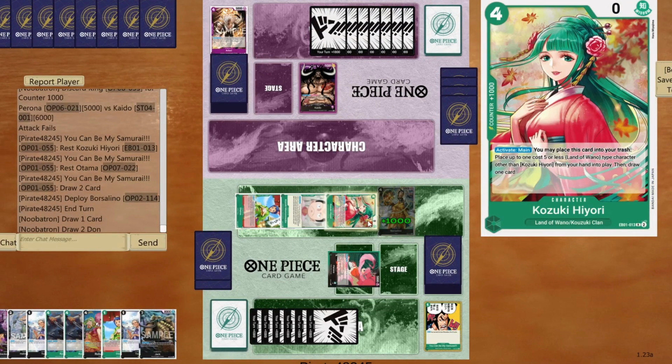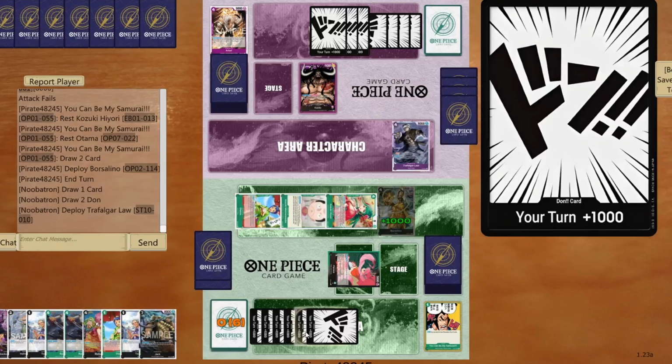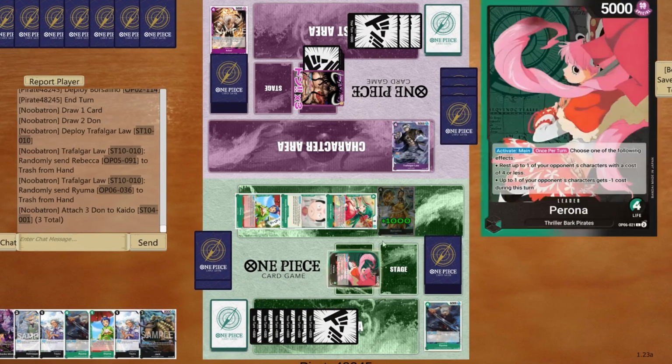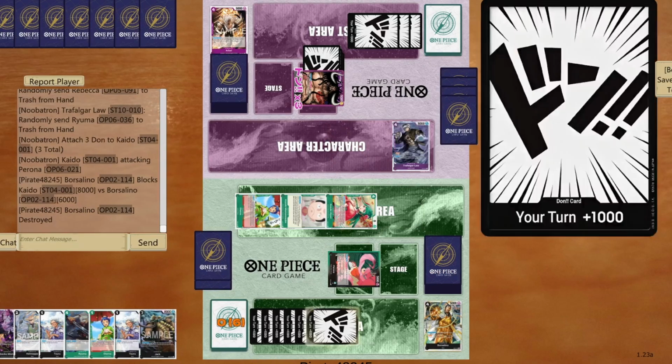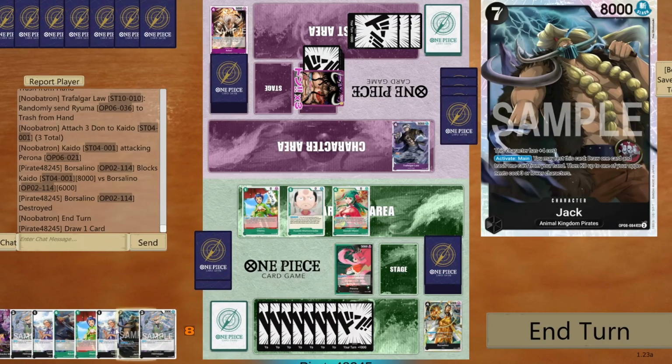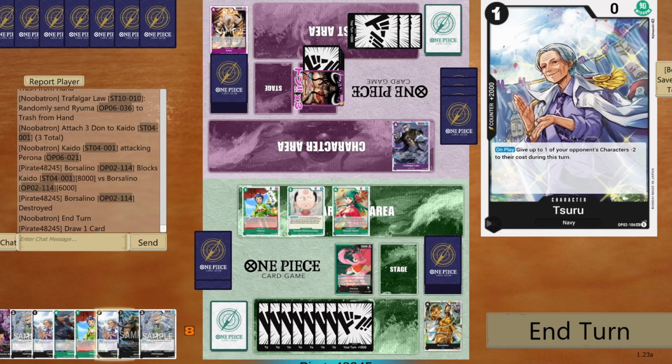Now, if he wants to attack my Hiyori, I mean, it's okay. I can play around that as well, from now on. Ooh, he played Trafalgar Law, getting rid of my back, which was kind of useful. And going again aggressively towards my life, but from now on I'm not gonna have that so easily. Now, Jack can come into play, and then we can KO his slow as well, sure.